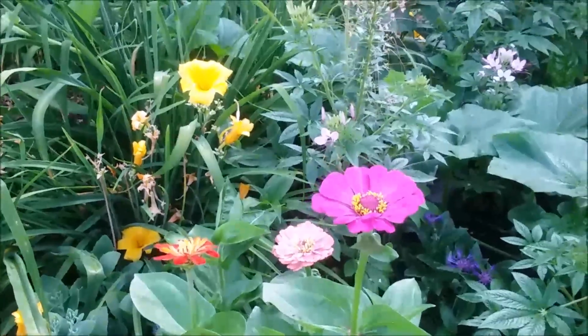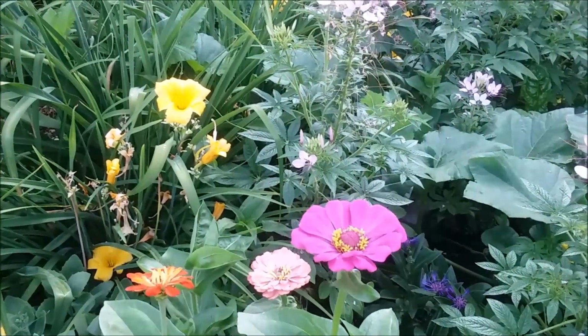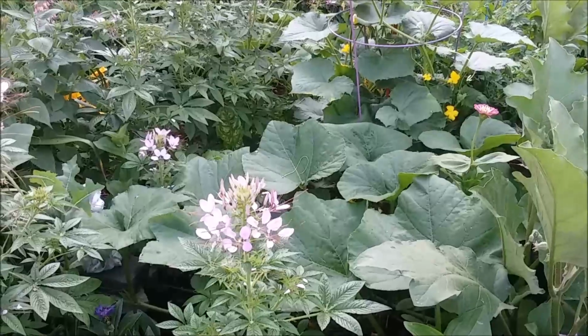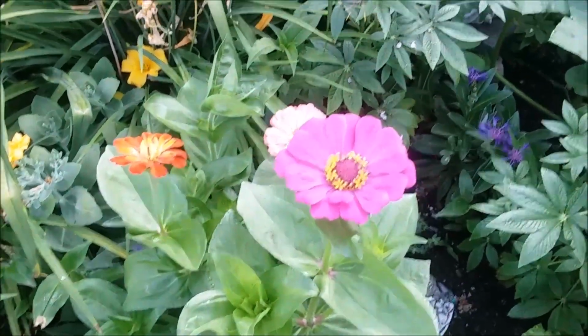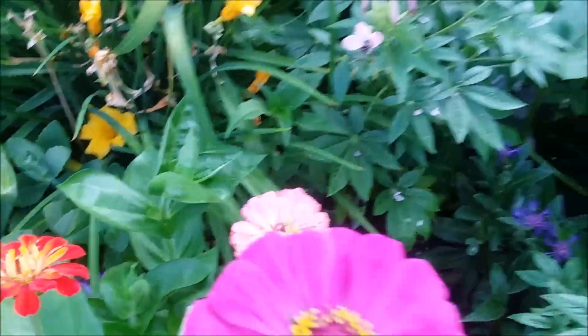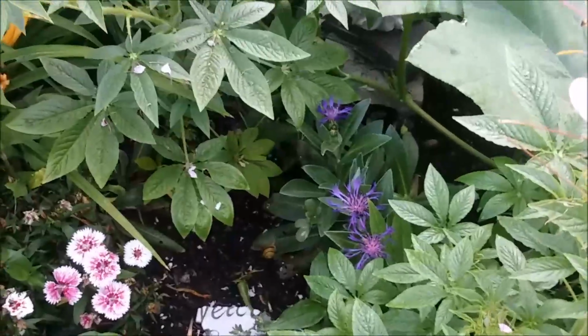And then I moved them around this part of the garden. So we're going to have branches around. See with that one there, and then there's another one over there that I transplanted. And I kept the main bunch here. So we're going to see the different colors. Look at that. And then the bachelor button, perennial bachelor button.